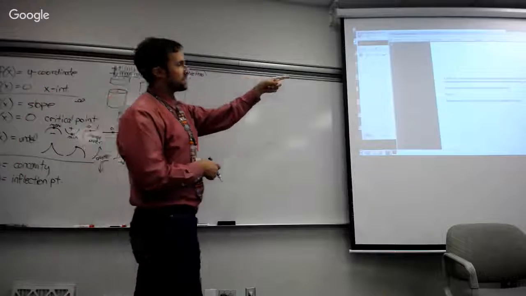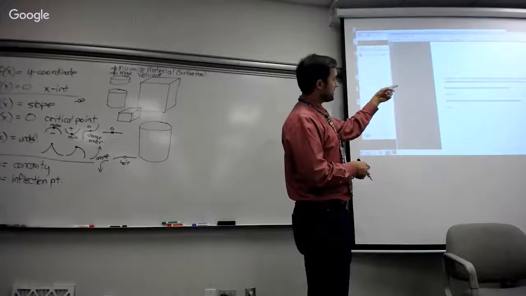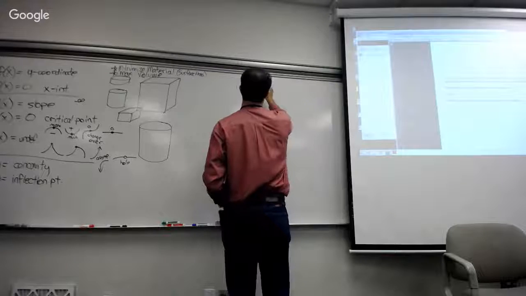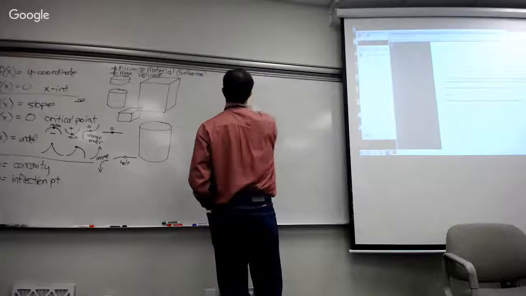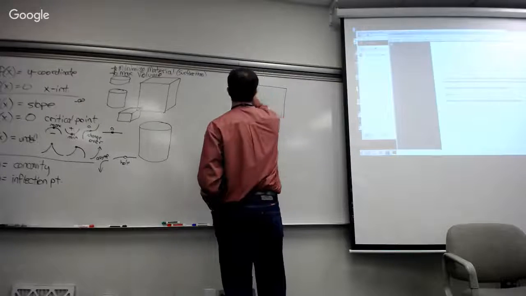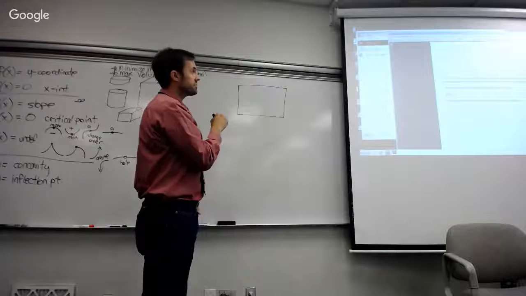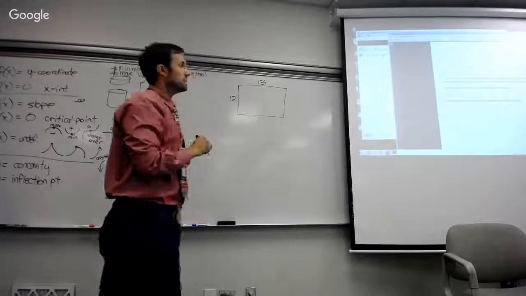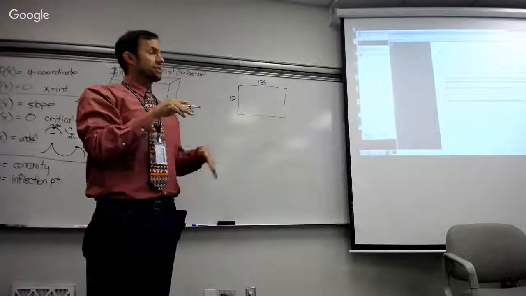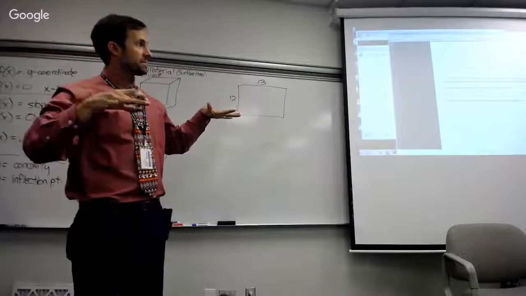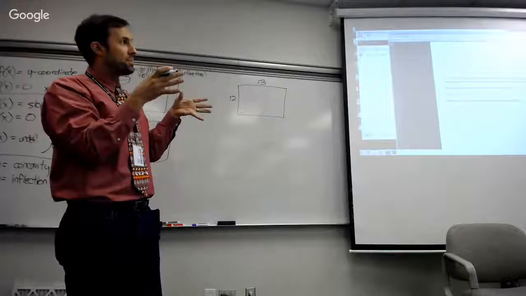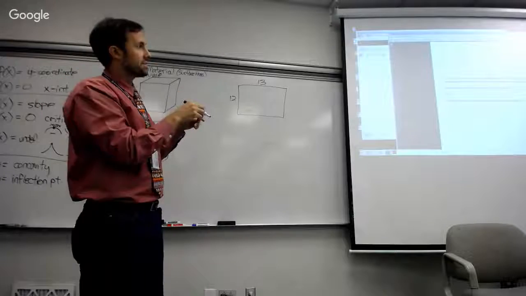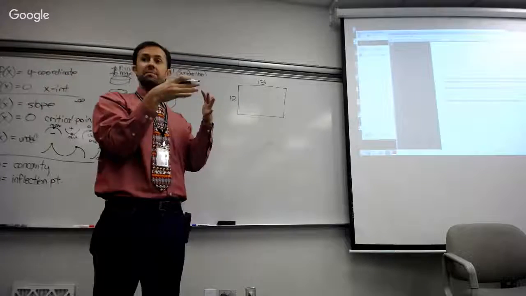So in this particular case, what are we saying in number 2? We're going to take a single piece of cardboard measuring 13 by 12 inches. So go ahead and draw a single piece of flat cardboard measuring 13 by 12 inches. And they're going to take that single piece of cardboard and turn it into an open top box by cutting squares with side length x from each corner and then folding up the sides.